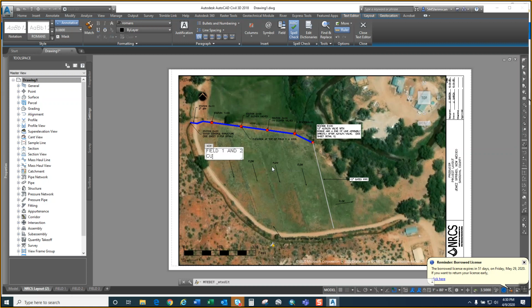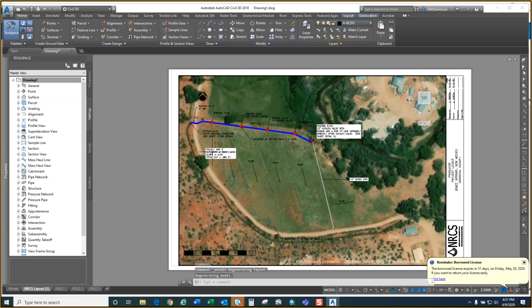I'll say cut per acre is equal to 280 cubic yards per acre. I'll say the slope equals 0.2%. And what else? Oh, I'll also put the total cut because that's what we pay them on. I'll just say the total cut's going to be 560 cubic yards.